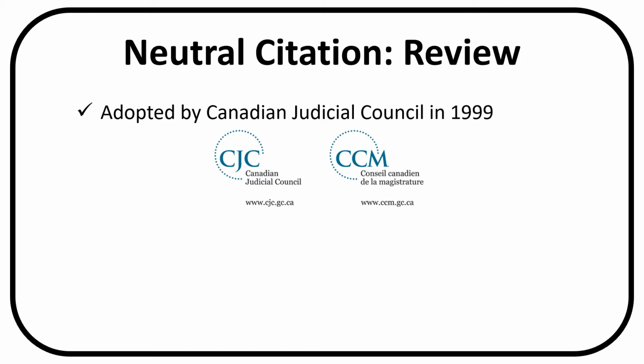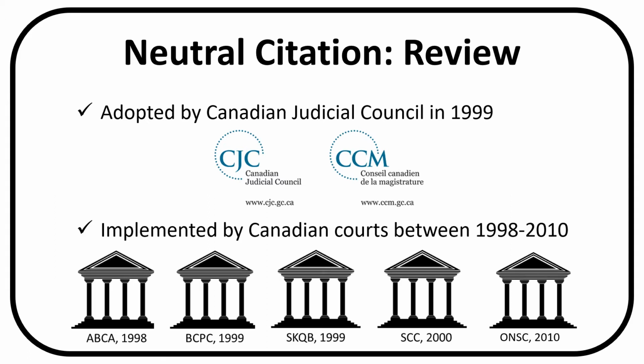In part 1 of this tutorial, you learned about neutral citation, the purpose and identifying characteristics. You know that neutral citation was adopted by the Canadian Judicial Council in 1999 and implemented in Canadian courts at different times since then. This means that some court decisions that you find in electronic legal databases like CanLII will have neutral citations.